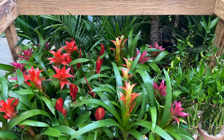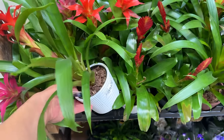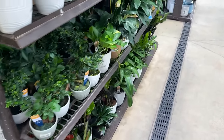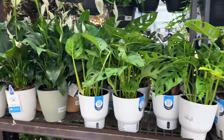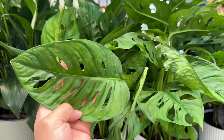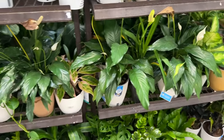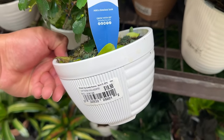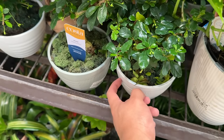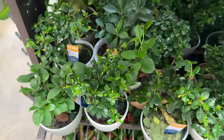They got some Bromeliads, which is pretty cool — look at that, these are for $13.98. And there are some other pretty plants on the other side. Look at these Monsteras or Swiss cheese plants in self-watering planters — $19.98, that's a really really good price. They got some bonsais — little trees! That's not bad, $18.98, on a ceramic or plastic planter. Looks nice and cute, different varieties of bonsais.